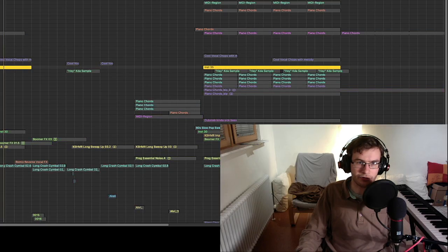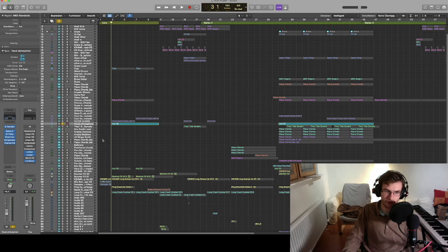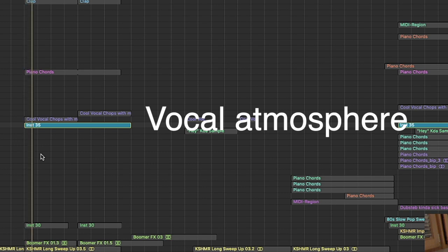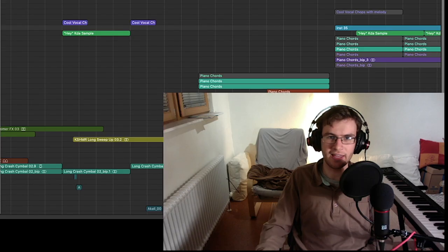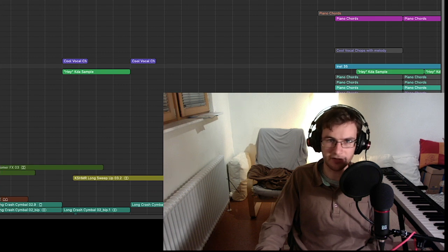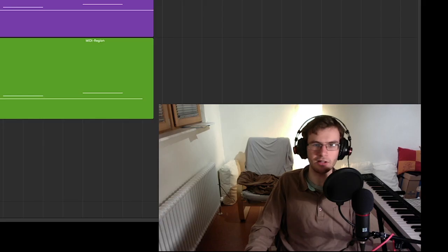I also have another version of my vocal here, which is just for atmosphere. At the end, I have this super cool bass pattern right here, which goes like daddle daddle dum.